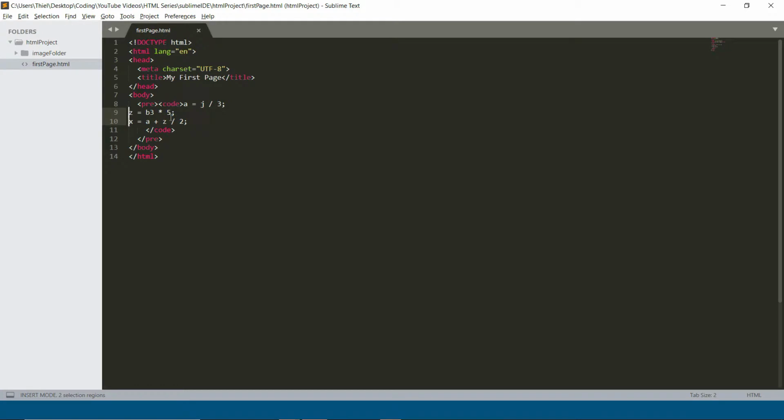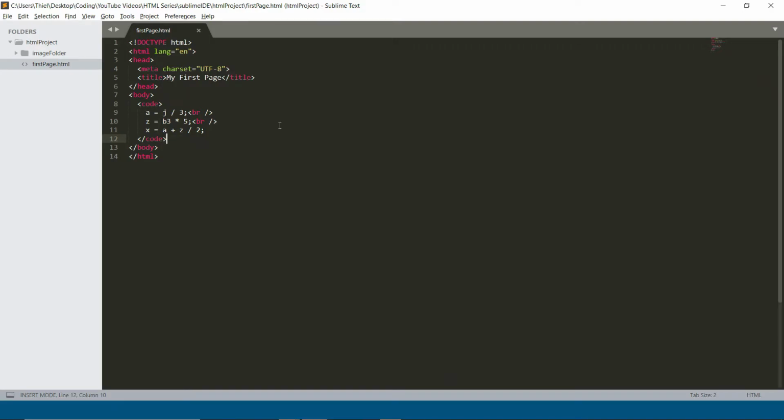Now this looks ugly in the browser, in my opinion. It's not my favorite way to present code because it looks super messy. My preference is to get rid of the pre-formatted text, keep the line breaks, and use our code tag this way. And when we refresh, you're going to notice the spacing between the lines looks slightly different. So let's go ahead and refresh. It's just a very slight difference, but I think it looks a little bit cleaner. And that's it on the code tag for the moment.